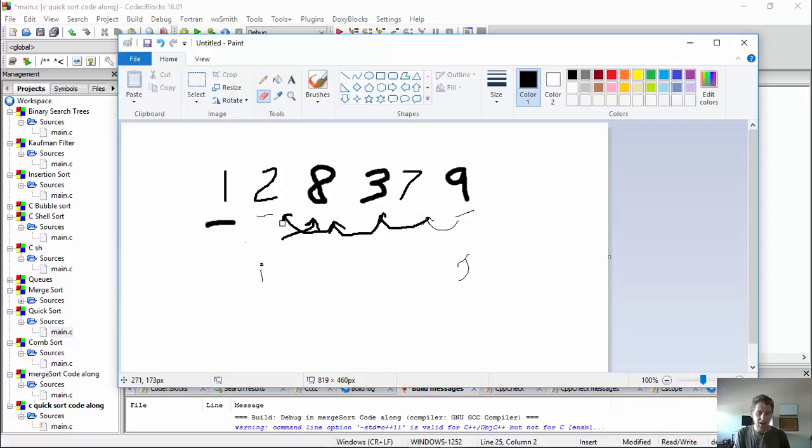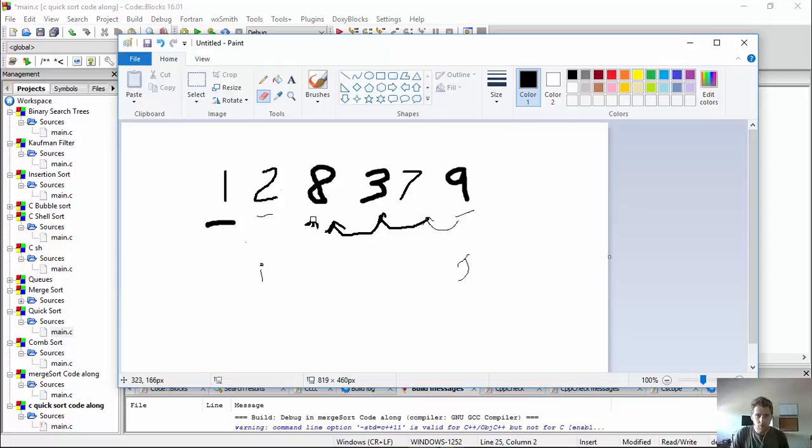Once J passes I, you know J will stop at somebody less than the pivot, and at that point, if it's past I, we know we're on the already sorted side, where we've already been throwing people. And so if we put our pivot at the end of that, we know he's at his perfect spot, because everything to the right of him is bigger than him, and everything to the left, even though they're out of order, is still less than him.